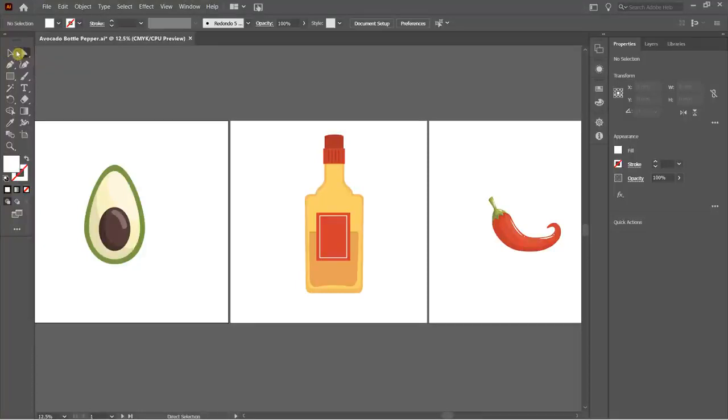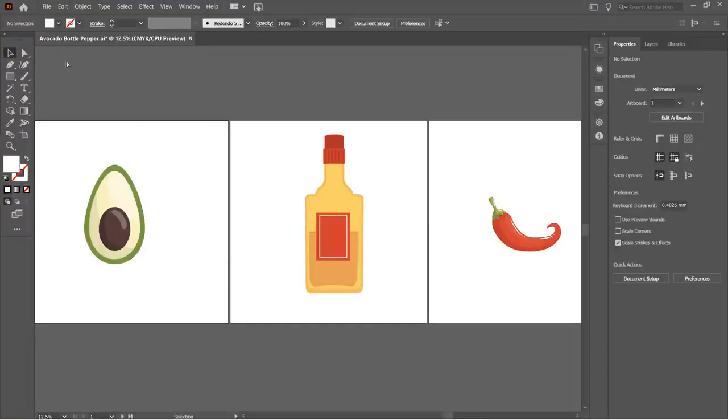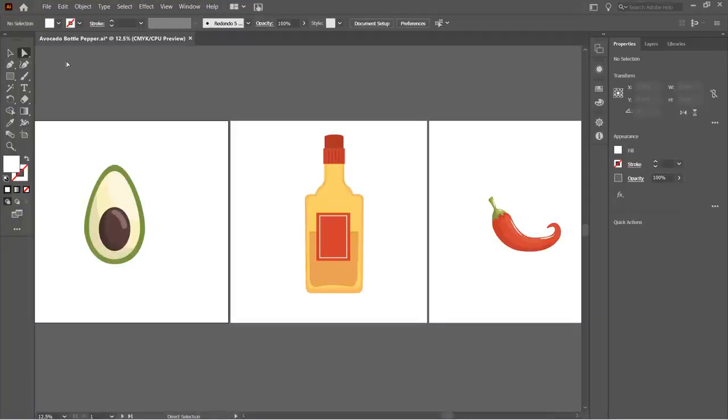So for example, this is V. If I literally just type V, not Control V, not Command V, notice that will access the Move tool. If I hit A, which is right next to it, that selects the Direct Selection tool. If I hit T, guess where that's going to take me? It's going to take me to the Type tool. So you'll want to start to kind of memorize these things as you go along.